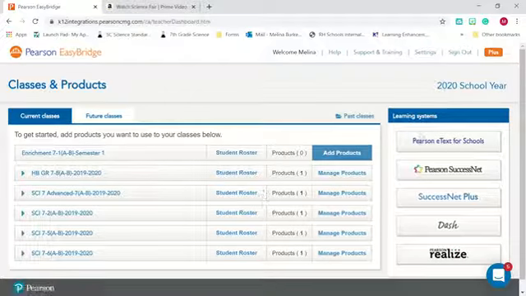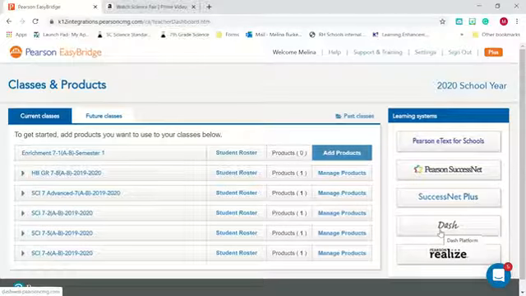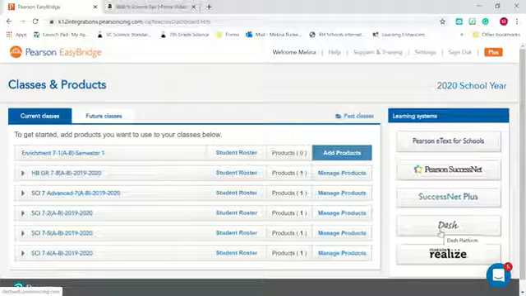And then over here on the right hand side where it says Learning Systems, it should say Dash. Of course yours is going to look different than mine because mine is the teacher edition. So it should still say Dash over on the right hand side. So click Dash. And when you do, it's going to sign you in again, and it is going to pull up your interactive textbook. It's going to pull up the last thing that I was looking at, and it may open you up to the very beginning.